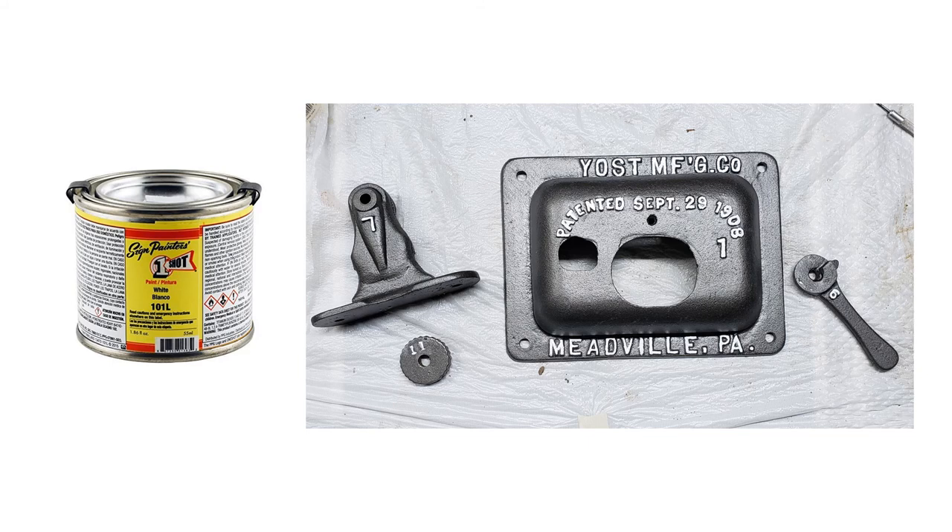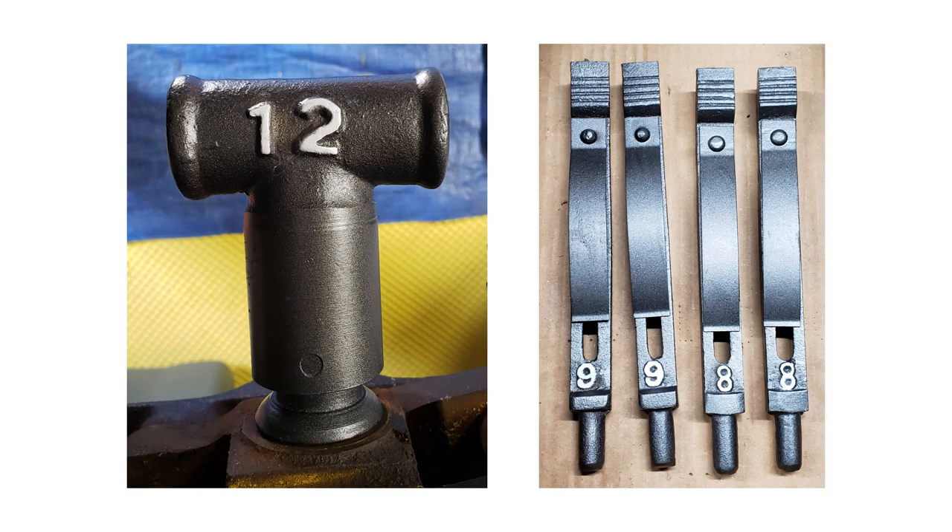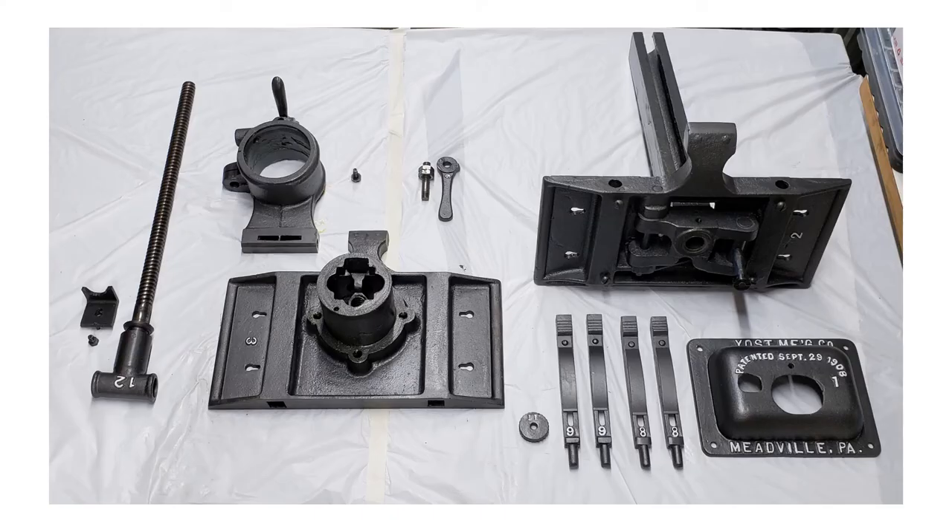Brush cleanup is accomplished with turpentine. Here are close-up photos showing the handle portion of the spindle and the four bench dogs following lettering. Here's the complete vise ready for reassembly. The tolerance of the parts is machined quite close — so close that a coat of paint on the inside of the sleeve and the outside of the hub prevented the vise from rotating. I had to disassemble that part again with some difficulty and remove the paint. Once I had done so, I applied a generous quantity of fresh grease and was back in business.